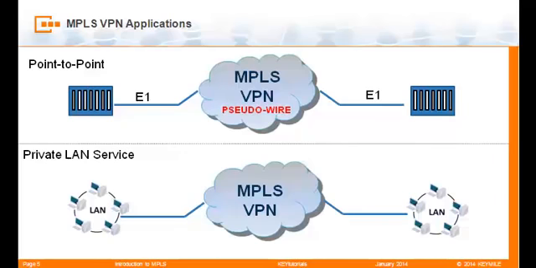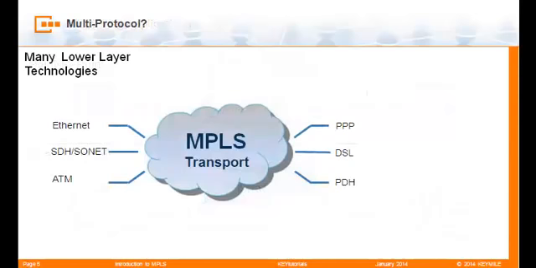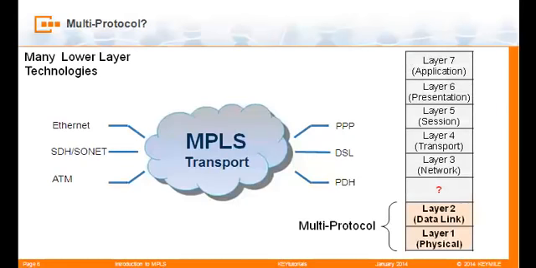So, why multi-protocol? Well, simply put, MPLS doesn't care what underlying protocol is used. It could be Ethernet, or SDH, or PDH, or even ATM. It simply maps onto the Layer 2 protocol and provides a common, fast, efficient transport method over the packet switched network. If you're asking where does it fit into the OSI 7-layer model, well, the answer is it squeezes in somewhere between layer 2 and layer 3. So let's call it a layer 2.5 protocol.